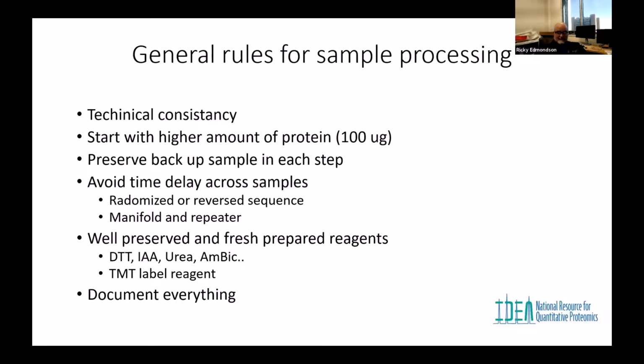Time delay in processing samples, and even differences in the person in the lab that acquires them. You could definitely see an effect if one person in your lab dissected your mouse livers one week, and someone else dissected livers the next week. Having consistency in processing the samples will really reduce the batch effects and allow you to have tighter in-group variability, which allows you to see smaller changes between groups.